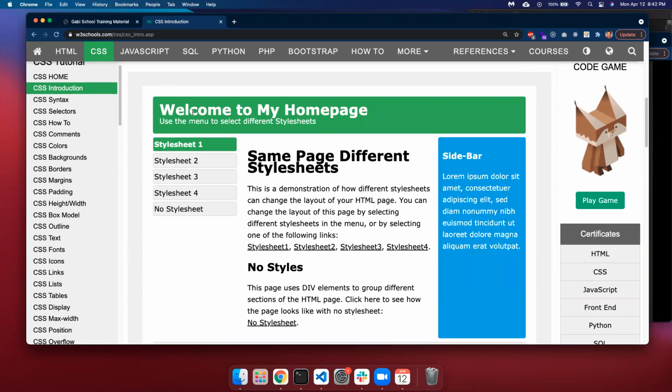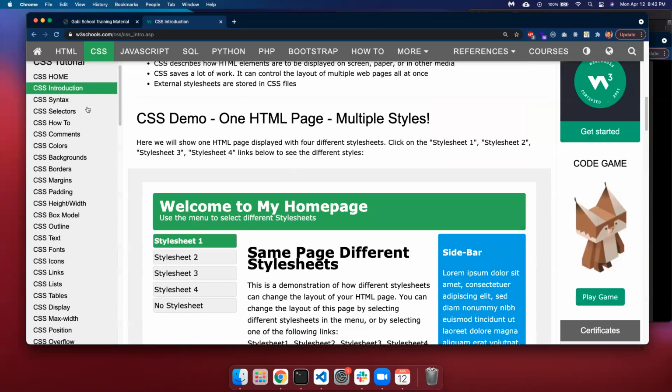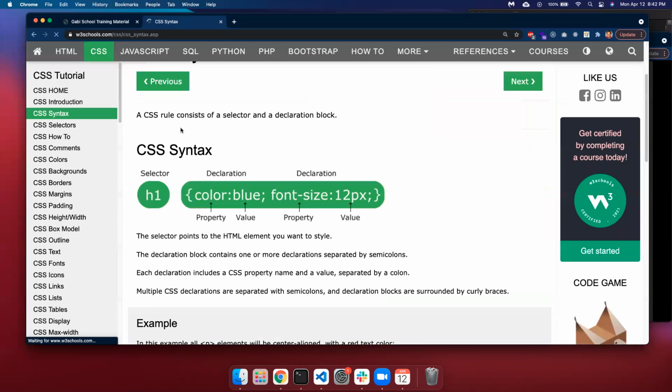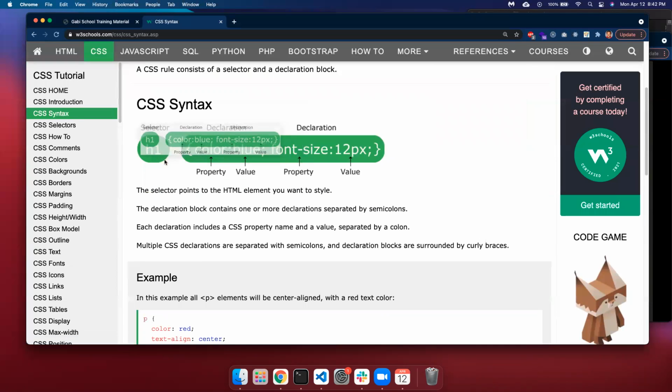You want to make your website look nice by changing the color, the background, different types of fonts, all that stuff. And we talked about the syntax. This is called a selector. So this is how CSS looks. Syntax, basically you grab the HTML element and then you say curly bracket, and then you define what you want to define.